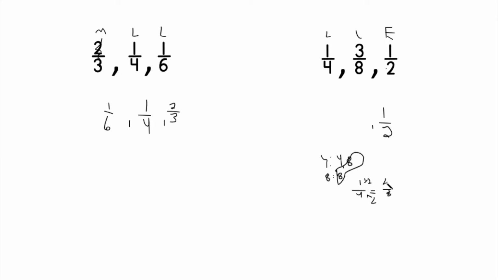So which one's larger, 2/8 or 3/8? Well, the next largest is 3/8. And then finally, our smallest is 2/8. So remember your tips and tricks, and if you can narrow it down to two fractions and compare, it makes it so much easier. Good luck on your exit ticket.